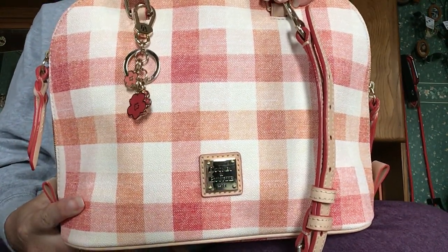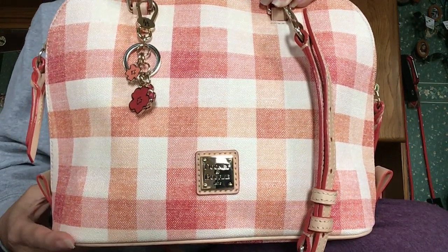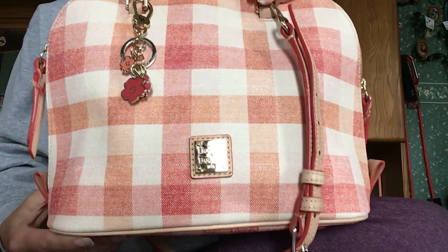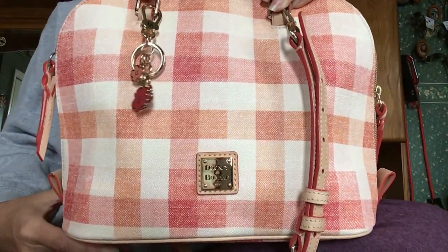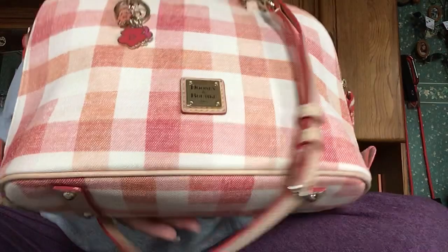What's in my bag? This here is a Dooney & Bourke zip satchel. I got this a long time ago, back when they were having sales. They always have sales, but it was a long time ago. So let me just quickly go through it.